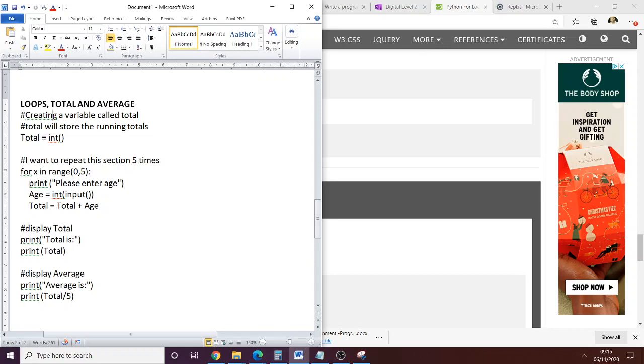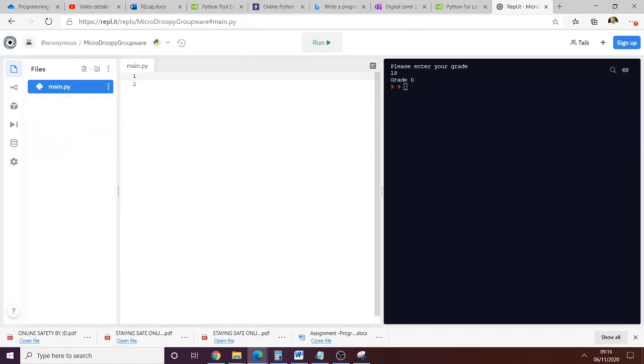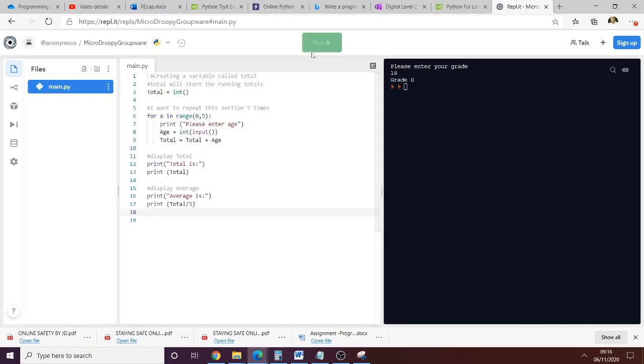Okay, so I'll take this and I'll put it inside. You can press pause to write it out if you need to, and you don't have to use age. Just say put numbers in if you want to. You can just say add numbers, or you can say grade again if you want to.